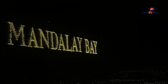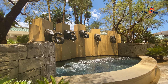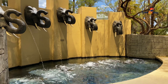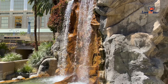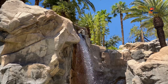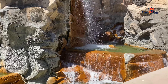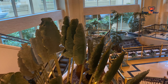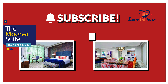Vegas is just unmatched in terms of the value you get for what you spend. I love the water elements here at Mandalay Bay. You are down at the end of the strip, but the cool thing is it's a very easy walk to Luxor, then Excalibur, then New York New York, and you're across the street from MGM and next to Aria. So your food options are massive as you start to walk toward the inner parts of the strip. That's it for this quick review of the Mandalay Bay's specialty Moray suite. This is PDH with Love on Tour — remember, it's love above all, especially now. I'll catch you next time. Peace.